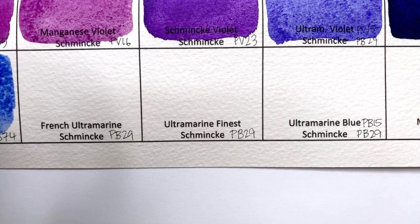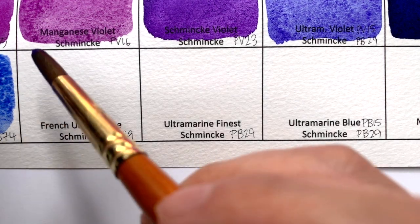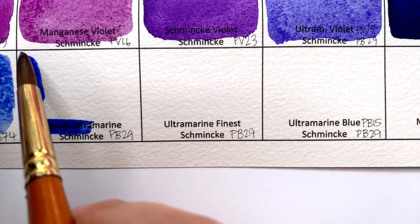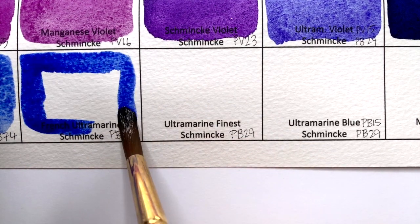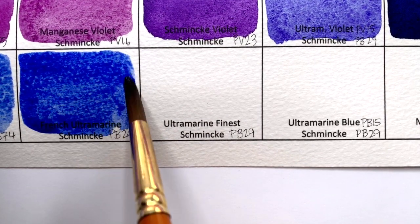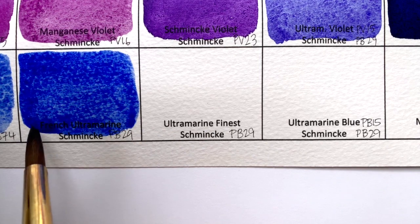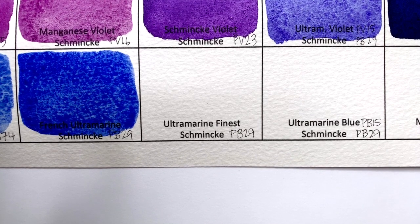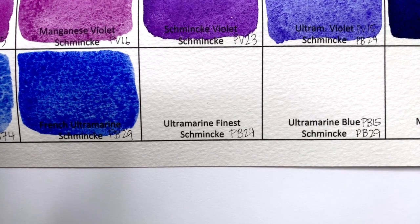We have the French ultramarine first, PB29. That will be ultramarine blue. Did I mean to go over it? Never mind. Then ultramarine finest. If you are looking to buy ultramarine from Schmincke, the ultramarine finest is the one I would recommend. I like it the best out of the 3.